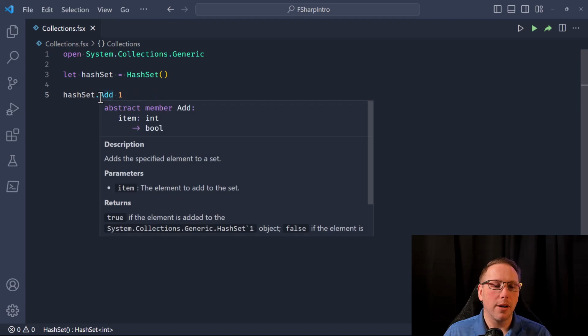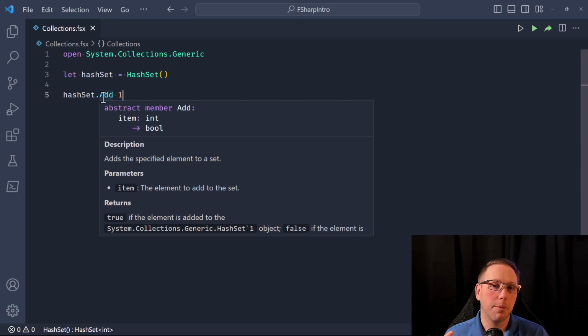Now, something to be aware of, and this is one of the things that you will want to be thinking about when you're working with F#. If you are working with F# collections, list, map, set, those are all immutable by default. And much is made of the fact that F# has immutable defaults in the language, and that is true.